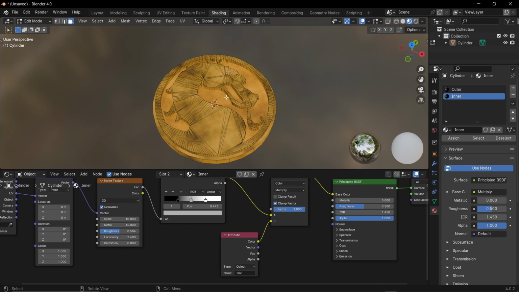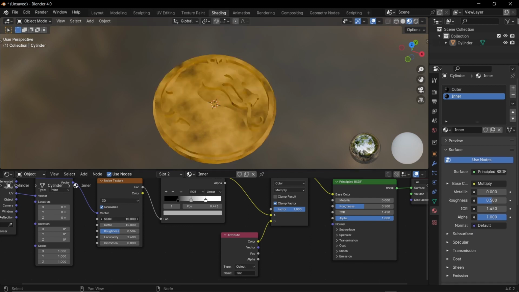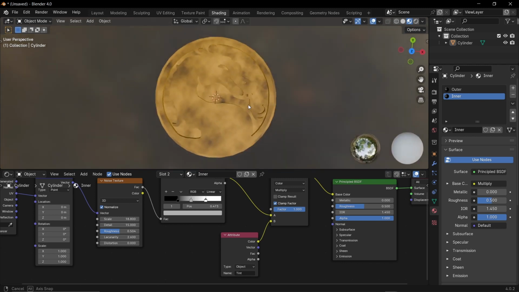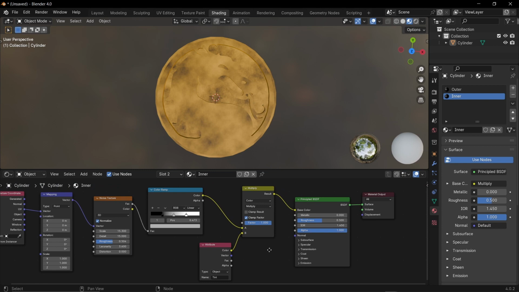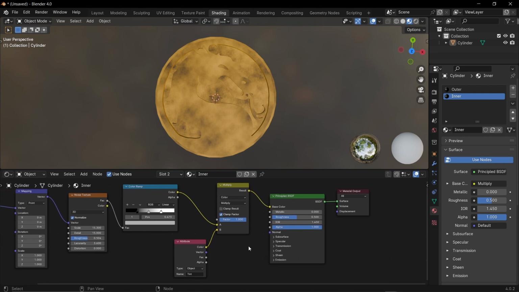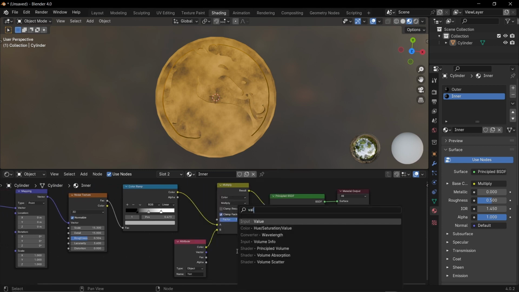Now if we make changes to the inner material, we can already see it can make the outer part a lot more distinguishable. So I'm going to change up the scale, maybe a bit the linearity. I would like it to get darker as well, so we're going to need another node here.